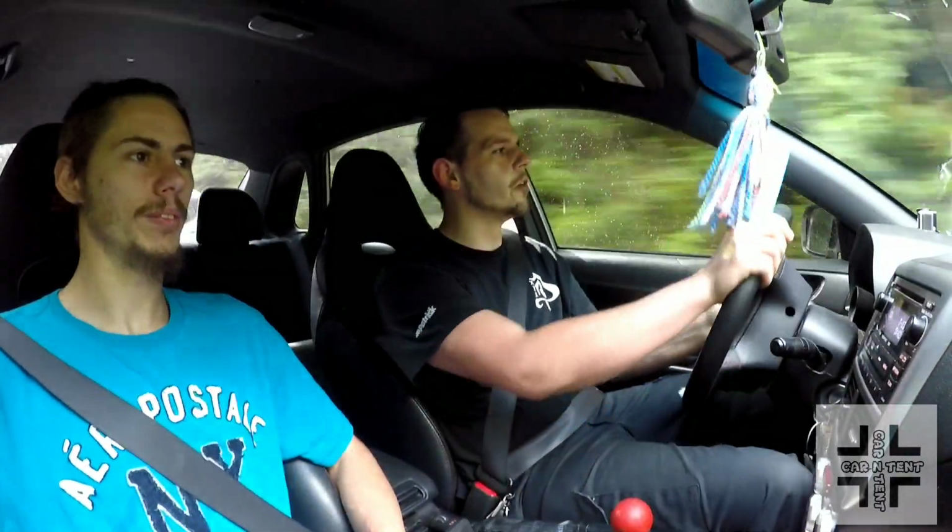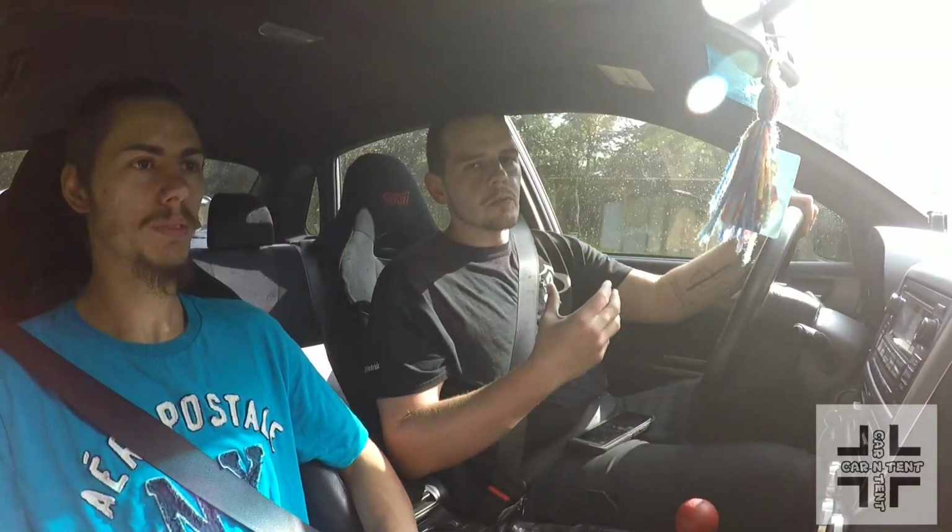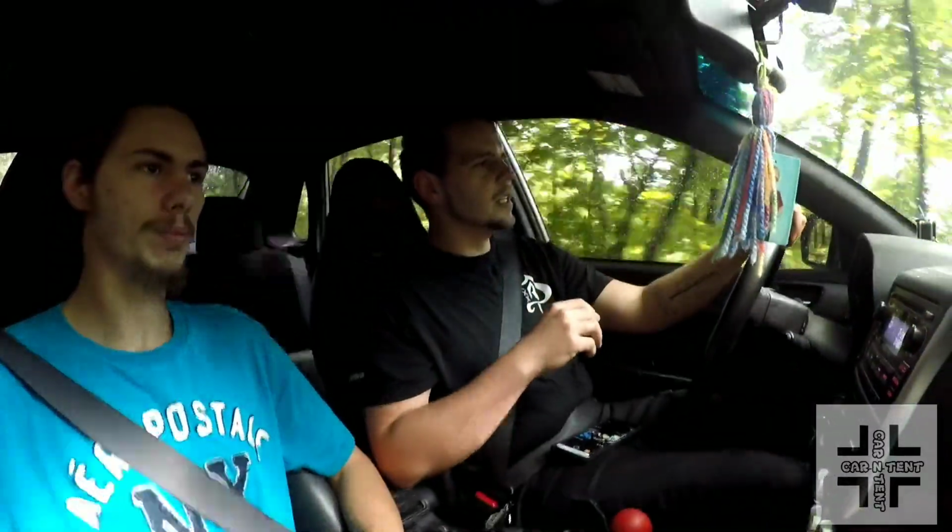Now this is not my car, so I'm not going to beat on it like crazy. Rally heritage is still in the cars that they sell to the public or not. And these roads out here in the mountains of North Carolina are like perfect rally roads. So we figured we'd come play on some. Nothing crazy, not being a menace to anybody. Nobody even lives on these roads. They're so desolate.